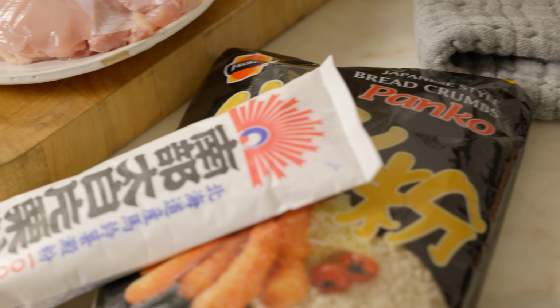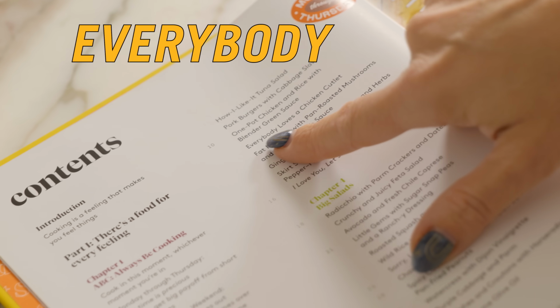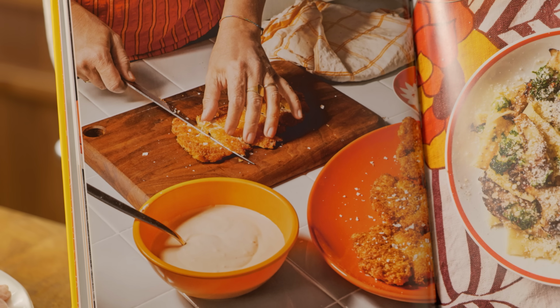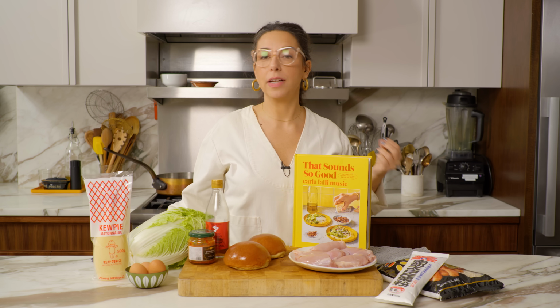And today I am going to make a recipe that is also just a true statement. Everybody loves a chicken cutlet. That's the name of the recipe, and that is something that is just truth. Every time it's cutlet night, everybody is so psyched.